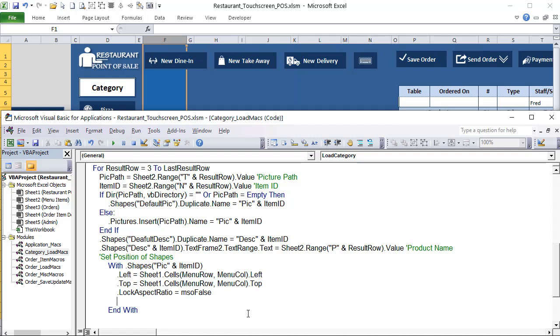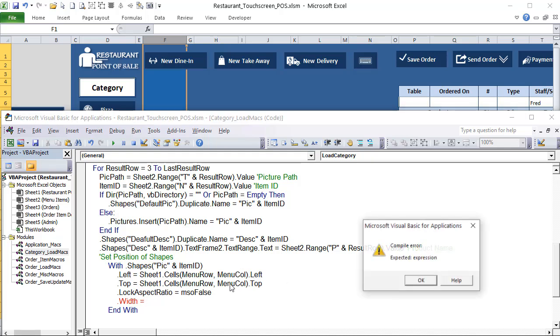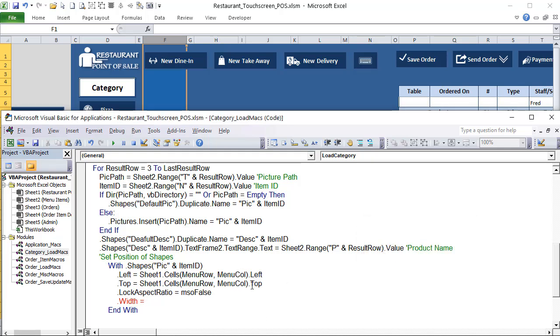So how do we do that? Dot width is equal to what? The same thing. Basically, it's going to be the width of whatever this is here. So all we have to do is copy this and just put equals dot width. So it's going to be the width of that column. The width of the shape is going to be the width of the column pretty easily. What about the height? Dot height. I want to set a very specific height. With my test, I think 48 worked perfect. So 48 is pretty good.